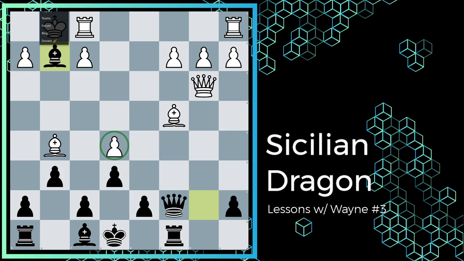Oh yeah, that makes sense. Oh, wait. How do we win that pawn? What am I missing? So after king takes, you do queen takes. Oh, I don't know. Why is the capturing instead of on c4? Oh, it's because there's going to be a check. Oh, that's really nice, actually.